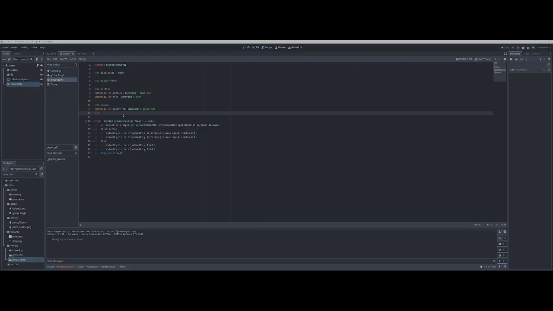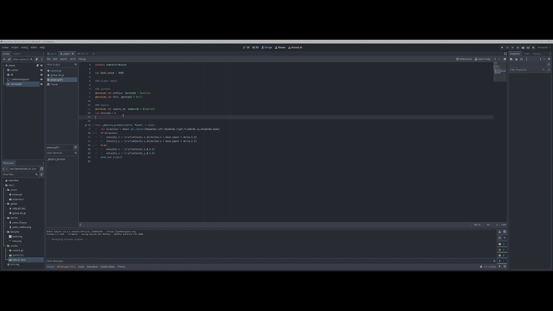We're gonna do set zoom, to be by default 2. And then I think that's it for now. Mess with more later, I think.